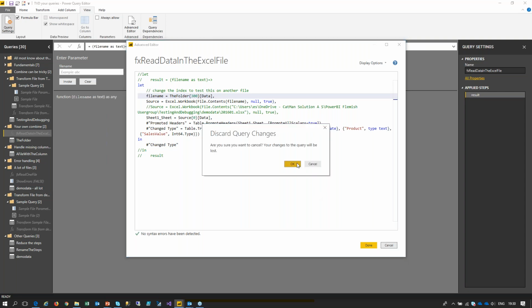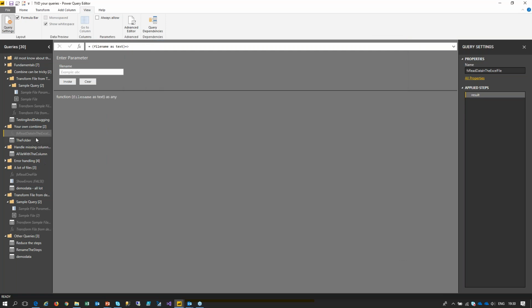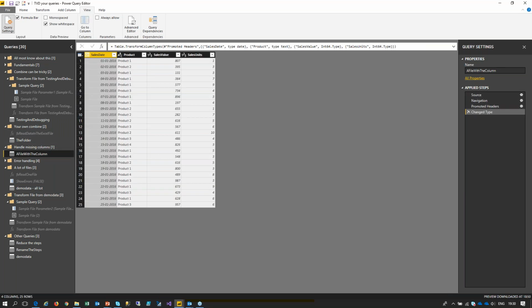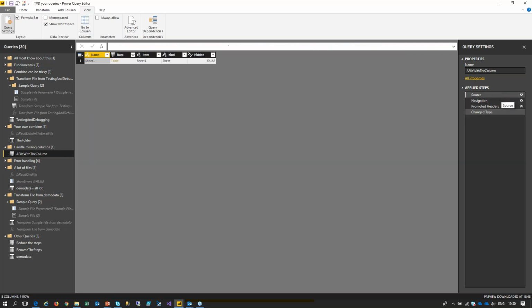A very easy way of modifying and testing the function when you have a lot of files. Now let's have a look at another issue. What if I created an import of a file?